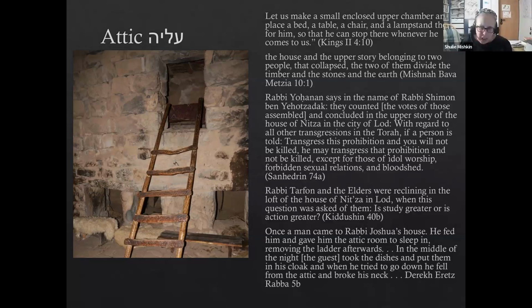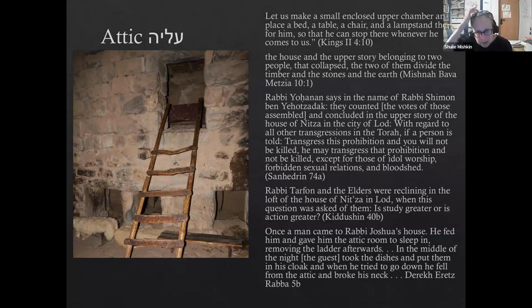Right? And then the story goes on, and the guy comes and says, "What's the matter with you? Why would you take away the ladder?" He says, "Oh, well, why are you trying to sneak out in the middle of the night with my dishes?" Right? So this is what we call in Hebrew, kabdehu v'chashdehu. You should respect him, but you should also suspect him. And that's a great Aliyat Gag story.